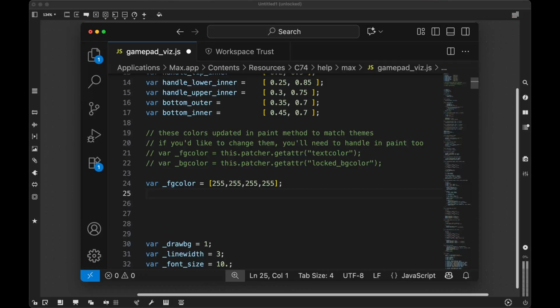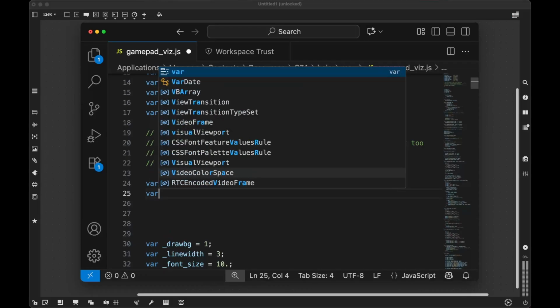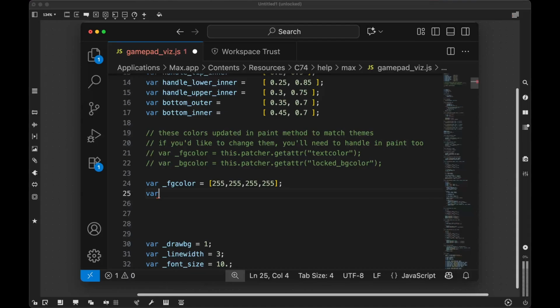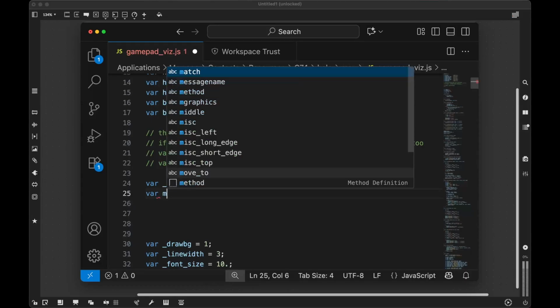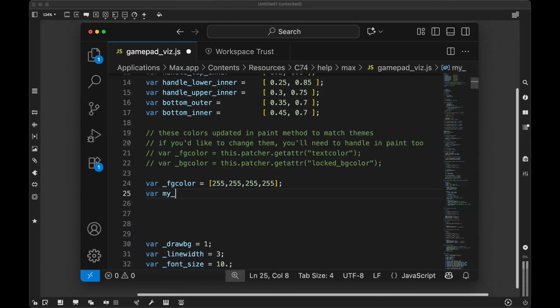Then I'm gonna give it another variable named my FG color, or anything else you want to call it. Basically it's the same as the one above. We're gonna find out what this one is for. So we're giving it a white value.